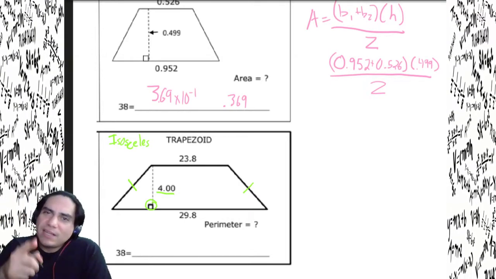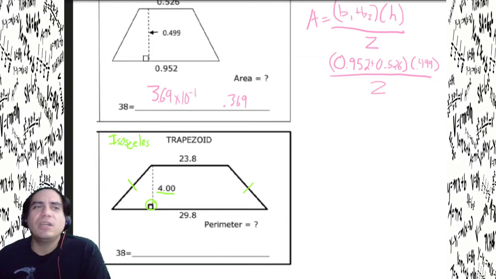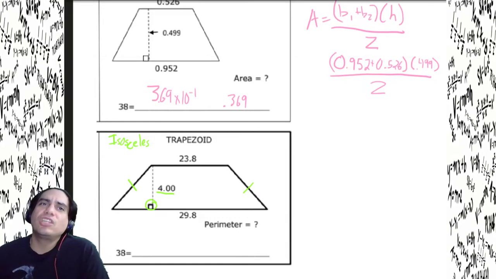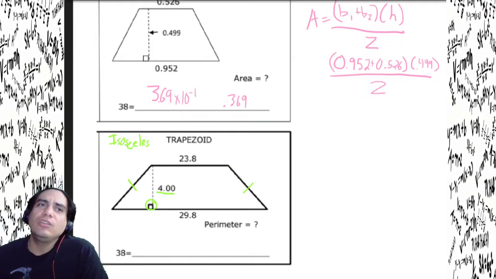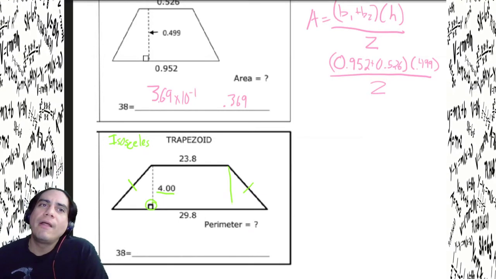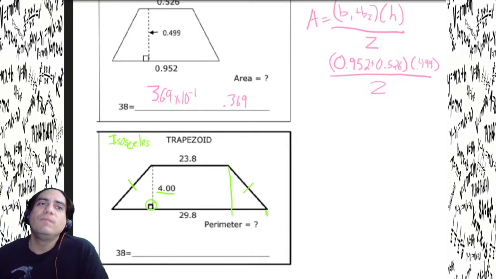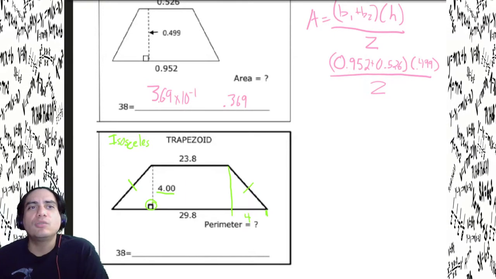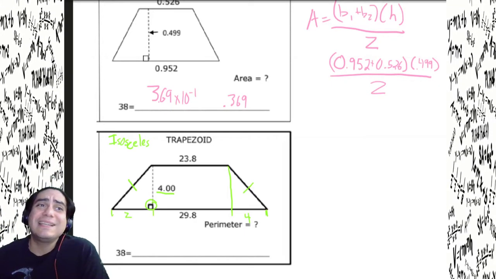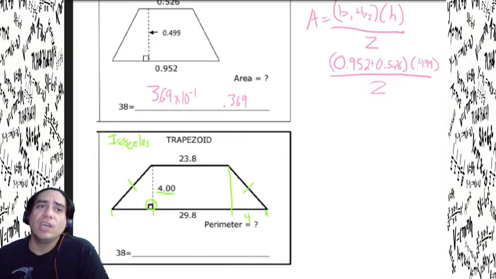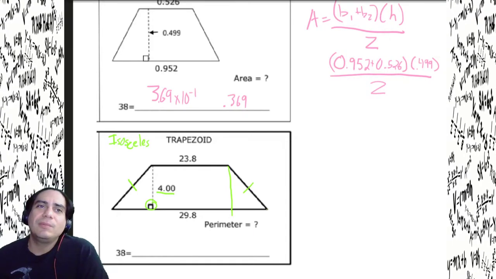If it's an isosceles trapezoid, we would have no problem solving it. But now we're going to have to make an assumption. When this problem first came out a couple years ago, there were some issues because you couldn't be sure how long it was from here to here. This one could have been, for example, 4, and from here to here it could have been 2, and that essentially changes both of these. But once they throw out that this is an isosceles, then it becomes pretty easy.